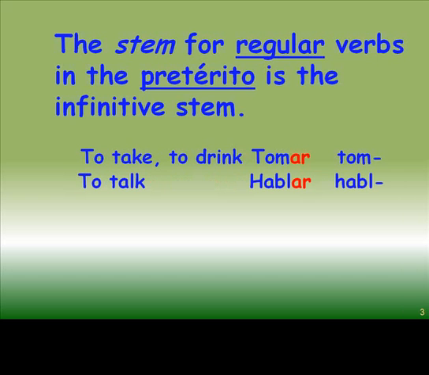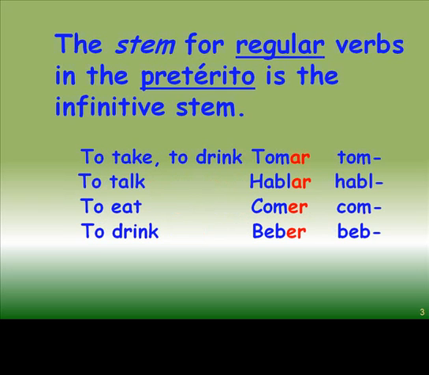We also have to talk, hablar, and again you'll see the ending -AR. We remove the ending and we come up with the stem we need to conjugate in the preterite. Another example is to eat, comer, and then we remove the -ER. And we have to drink, beber, and that's the stem we need. And we have to open, abrir, which is an -IR, and we remove the -IR, and then we end up with the stem that we need for the conjugation as well.